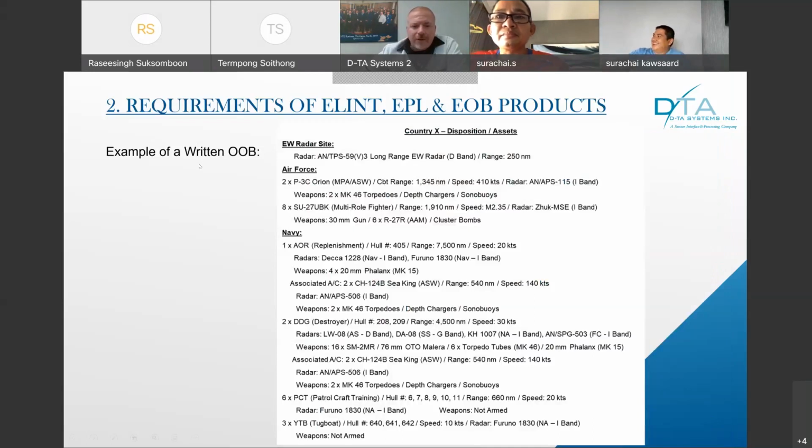So for a written order of battle, this is the kind of thing that my trade would do before any type of deployment, whether it's a task group exercise, something such as RIMPAC, or if it was for an actual deployment. And if it was for an actual deployment, we would break these down into actual areas and in all the countries that we knew that we would possibly intercept along our transit.